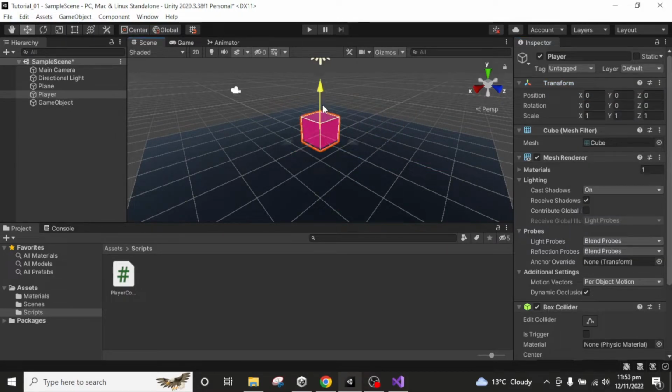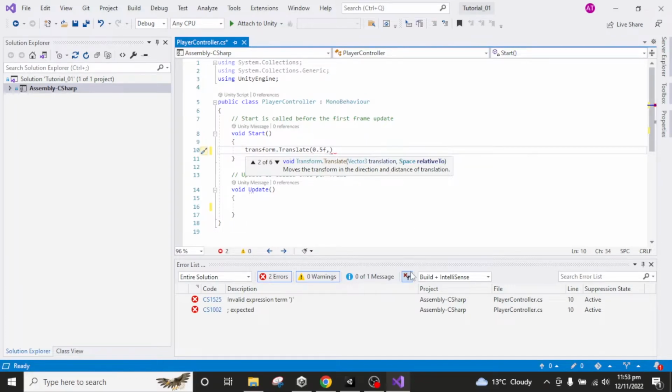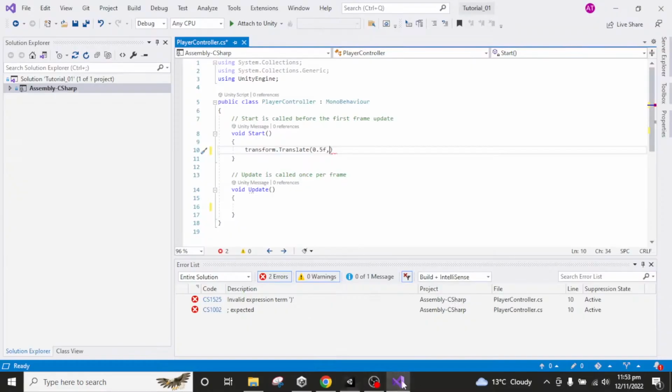Now I'm going to tell my cube to move towards the x-axis. How am I going to tell my cube to move towards the x-axis? I'm using a 0.5 position: if it's 0, then it's going to increase to 0.5, then 1, and so on.